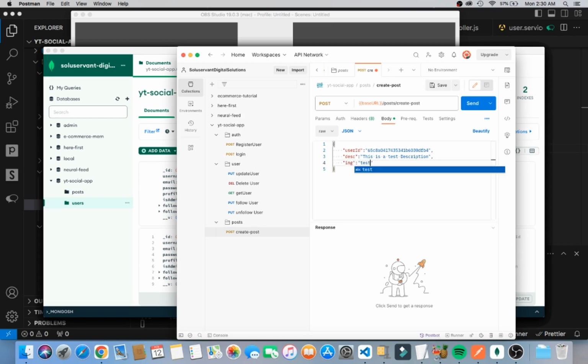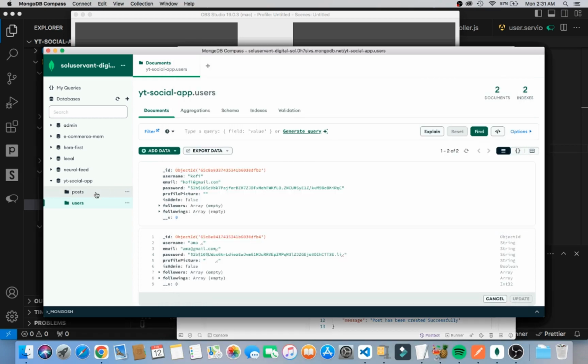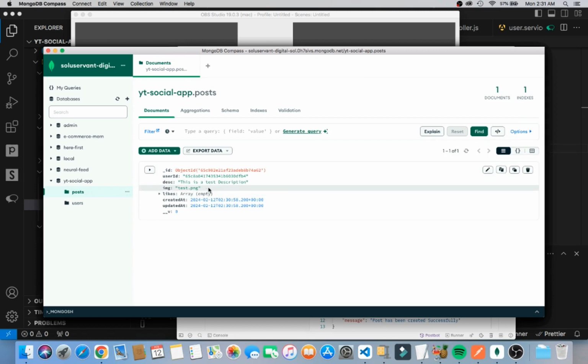We are going to work on it, as in pass it in as a link, so that we can render it on the front end. But for now, here's how we're going to do it. And then if I send, okay, so we have this. Then if we go into the database for the posts right now, we should be able to see it here.